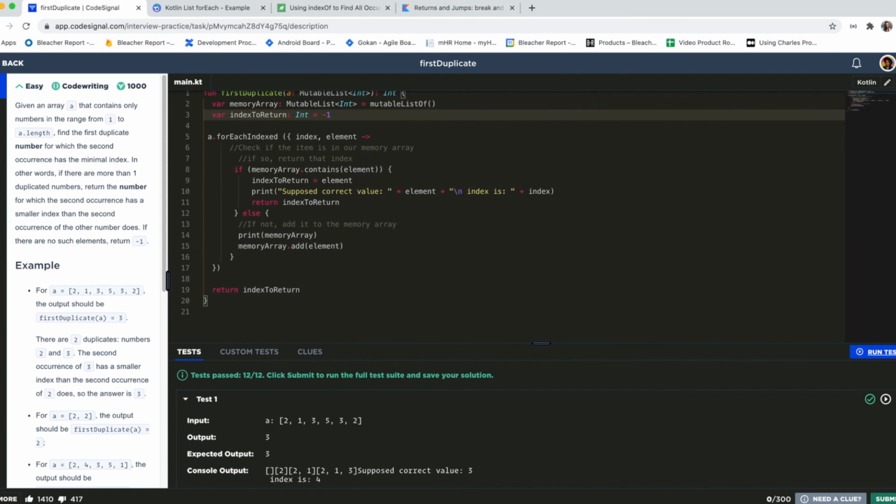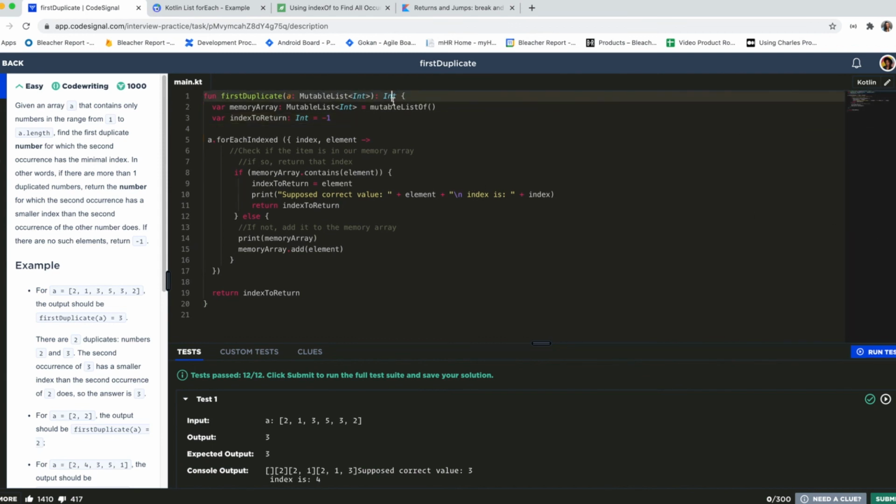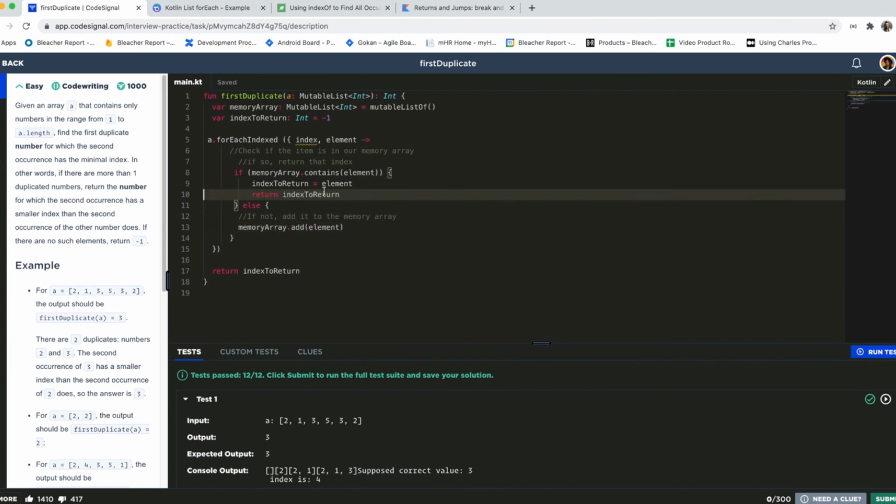So, wow. This is complicated. Obviously, this is actually one of the easy challenges, which makes me really sad, but I'm happy that I got through it. There's probably an easier way to do this. I ended up not even really needing the index. So let me see if I clean all these up, all these comments and stuff. I probably could have just did, actually this might not have worked. Let me see. Return element. Let me try and comment this out.